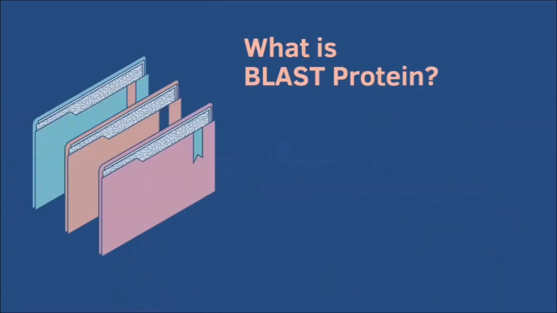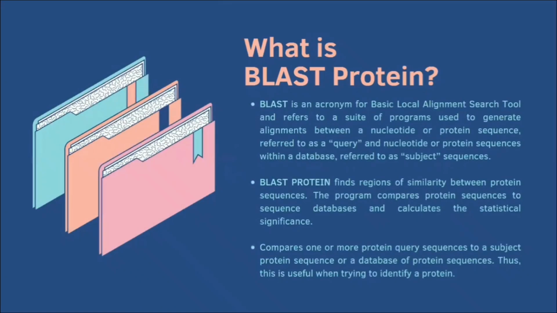So what is BLAST protein? BLAST is actually an acronym for Basic Local Alignment Search Tool and refers to a set of programs used to generate alignments between a nucleotide or protein sequence, which is referred to as the query, and nucleotide or protein sequences within a database, which are referred to as subject sequences. On the other hand, BLAST protein finds regions of similarity between protein sequences. The program compares protein sequences to a sequence database and calculates the statistical significance.